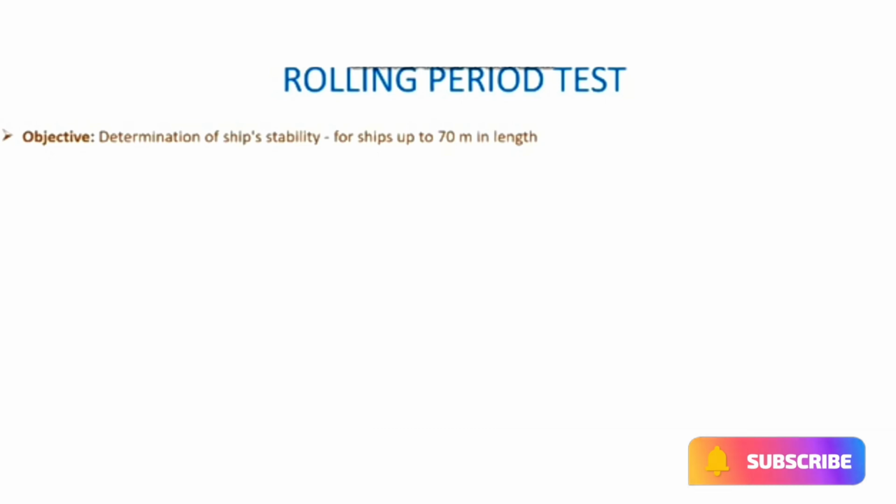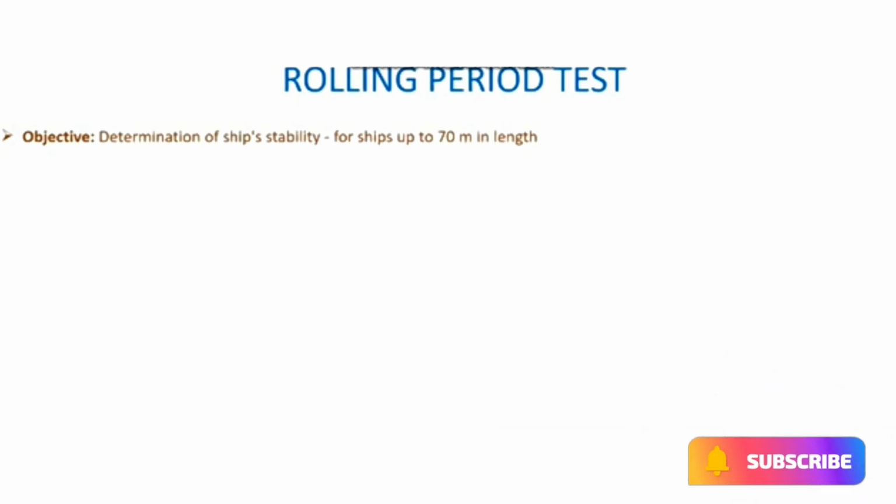Now let me just tell you, questions have come in MD exams where they've given the length of the ship as 80 meters. Now if they've given you 80 meters and they want you to use this formula, please go ahead and use it. What I'm telling you is what was the guidance in the code of intact stability preceding the 2008 version, right? So it was recommended for small ships, but if an 80-meter ship is rolling freely, then the test applies to an 80-meter ship also. So there is no hard and fast rule like this, okay?